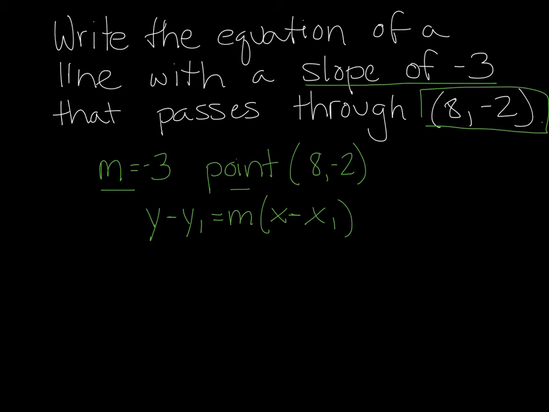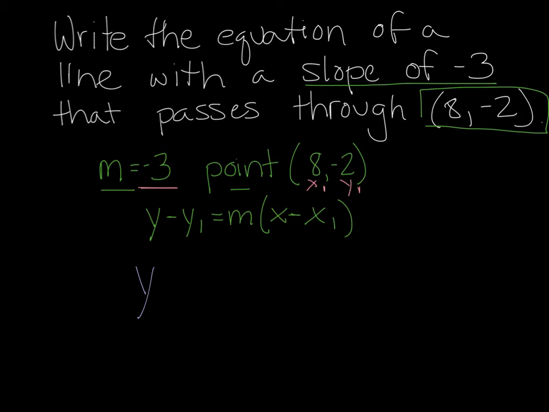Okay, so I have my slope. That's the m part. And then this is my x1, y1. Okay, remember how we talked about, and you guys are so good about when we identified the slope or the point from the equation. And I always said, hey, it's the opposite of what you see. The same applies here. So when we plug this point in right here, it's going to be the opposite that we see in the equation.